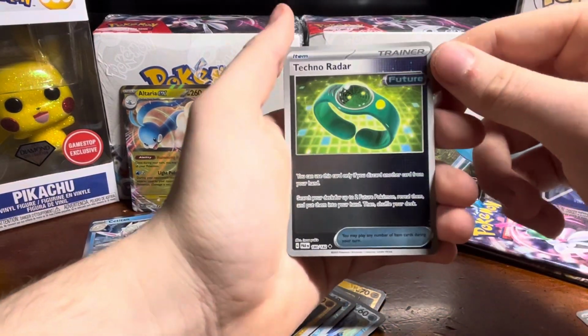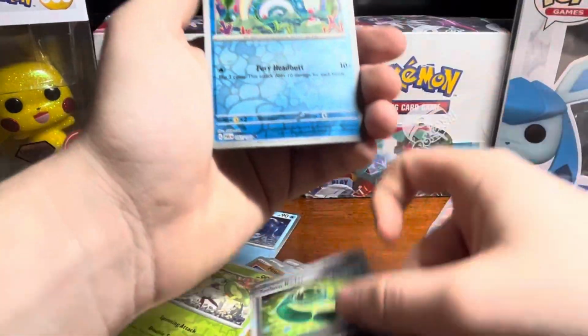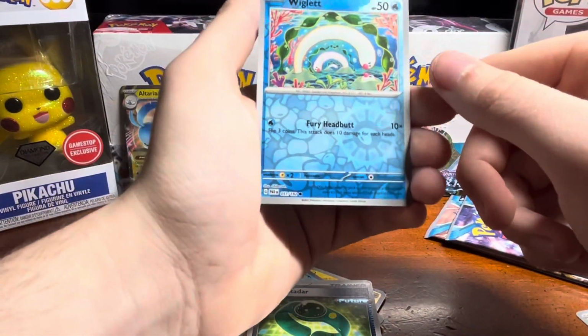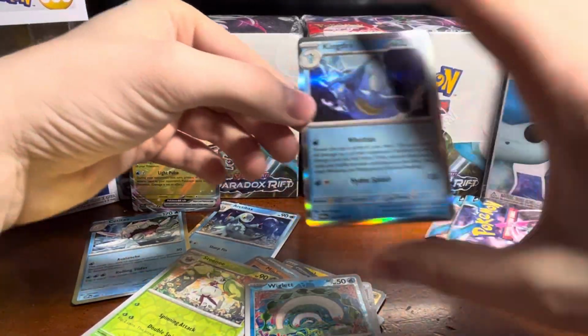A reverse of the Future. It's got a cool pattern to it. It's different than the normal reverse holos. A Wiglett. It's a very interesting Pokemon. And a regular holo Kingdra.